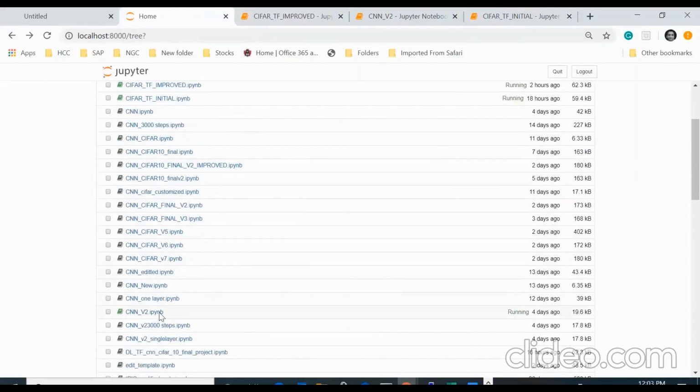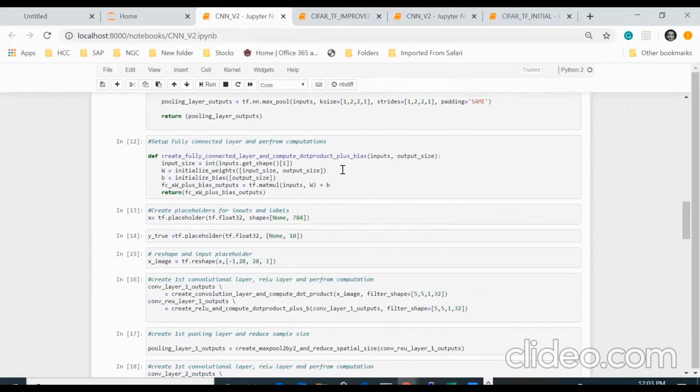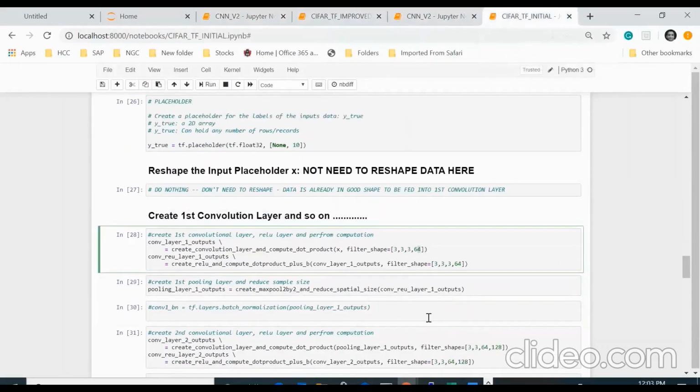Yes. So if we look into this one, we fed in a filter size of 5 by 5 here, but in this case, we chose a filter size of 3 by 3. Considering the image, we also chose 64 here. 32 by 32 was the pixel value for the images in this case, whereas for the MNIST data set, the pixel value was 28 by 28. And then we moved on to create the pooling layer.